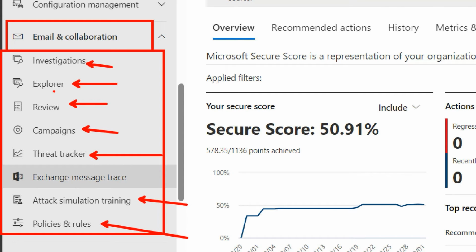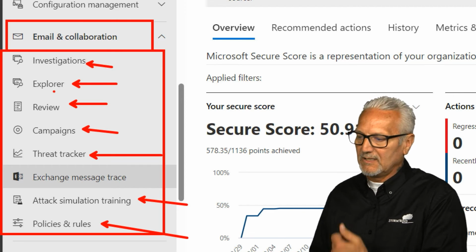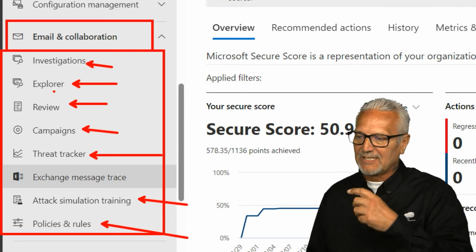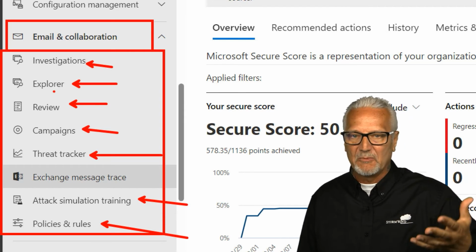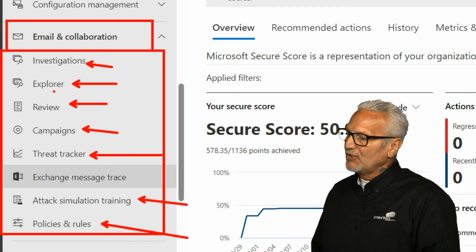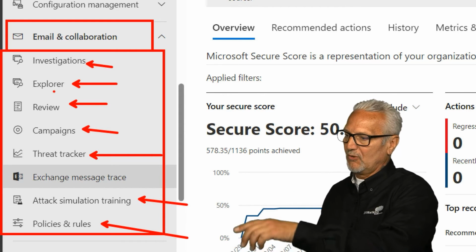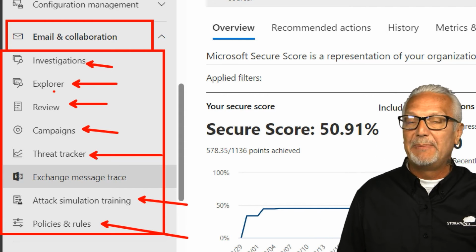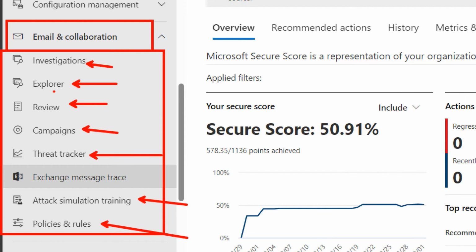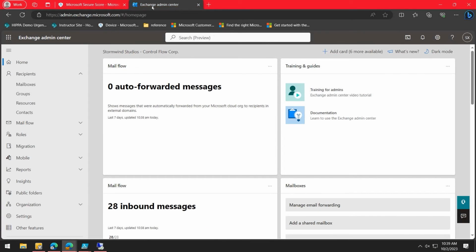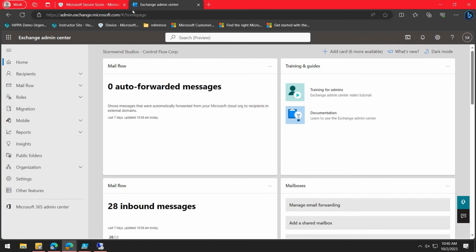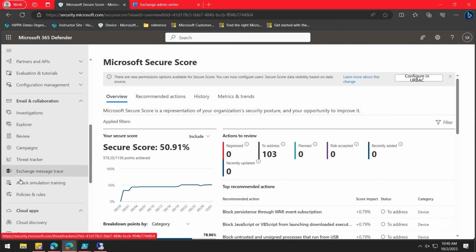So this is one of those things where you're like, well, I guess I would go to the Exchange Admin Center. You're like, I don't really see it there, because maybe you saw an article or you found out how to do it in a class like this. Try security.microsoft.com, scroll down to email and collaboration. I'll bet that you'll find it there. So that's just one of those things that's going on. Everything's pretty much settled where it's going to eventually be, but that's what they decided. They said, you know what, this stuff that's related more to security and compliance specifically, we're going to put it in security.microsoft.com. So that's something else to keep in mind.